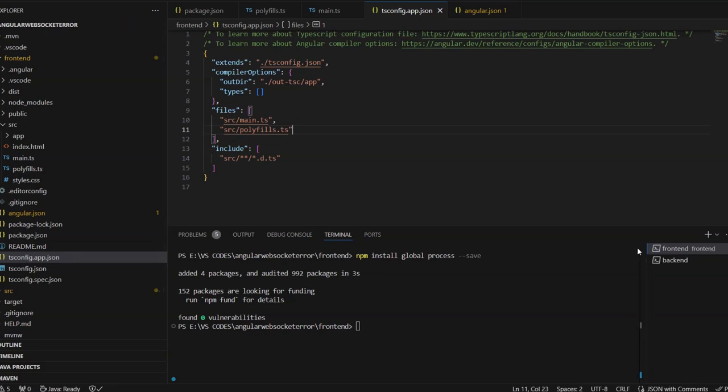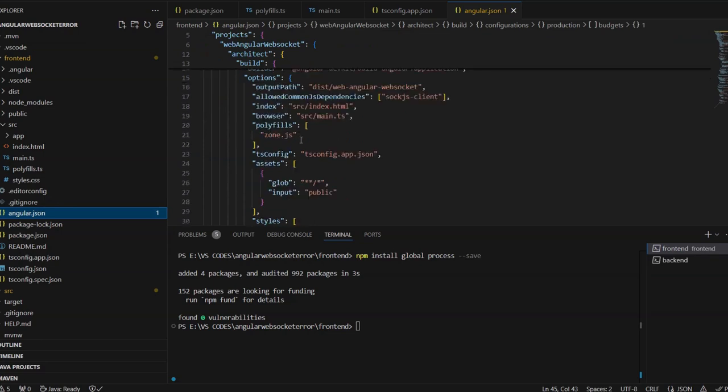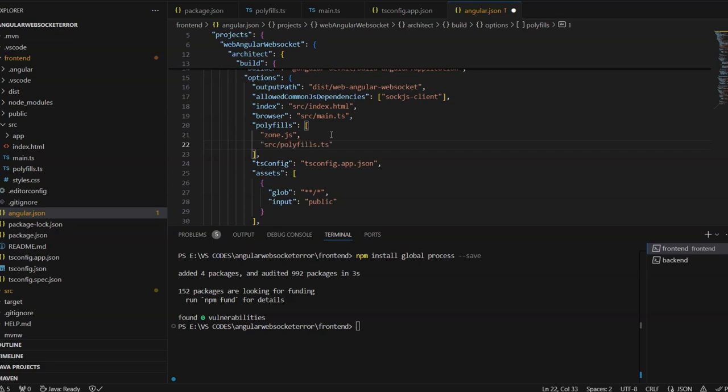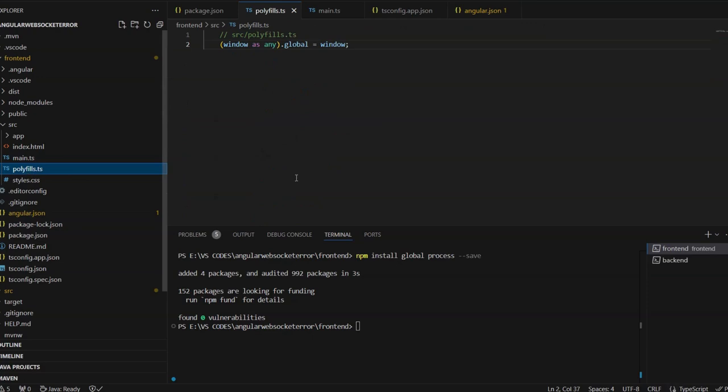once that one is done, we can also come here in angular.json, inside polyfills, and I also set this location. Right, this one is set, and what have we forgotten again? Okay, let's try to build our application and see what happens.